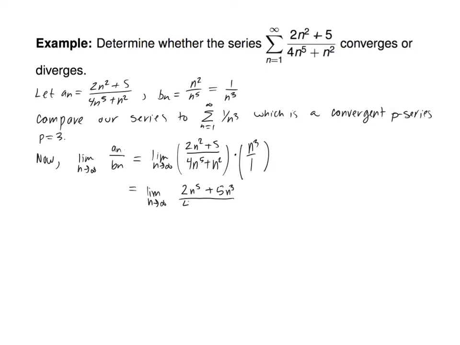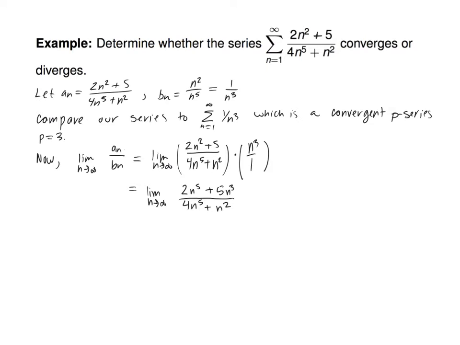Can't you just cancel that n cubed with both terms in the denominator? You could have also done that. Do you guys see what he was saying? There is a greatest common factor in the denominator, so you could have canceled some stuff. But it doesn't really matter for the limit, does it?